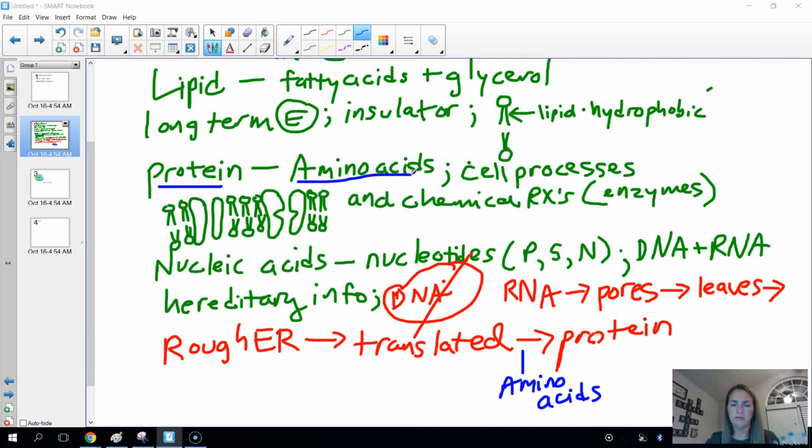And we also learned about the protein pathway back in early September. If you think about it, all of that information comes from the boss of the cell. The boss of the cell is the nucleus, but it's DNA in the nucleus that is sending all this information out. But again, that DNA can't leave the nucleus. So there's a friend, RNA, that goes in through the pores of the nucleus, gets the information, and that's actually called transcription. We'll learn soon here in a few weeks.